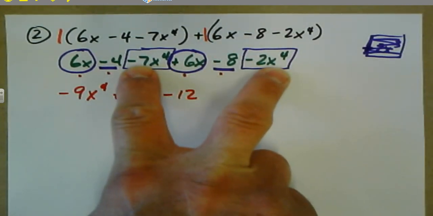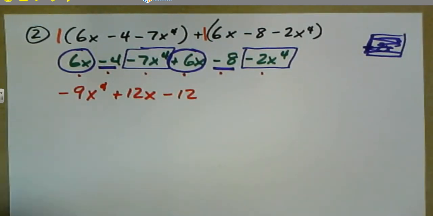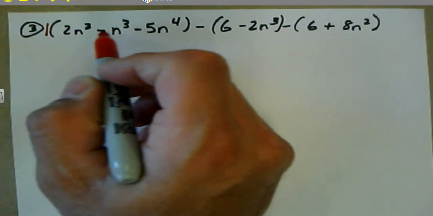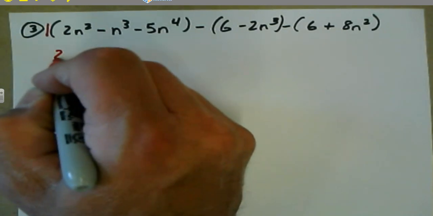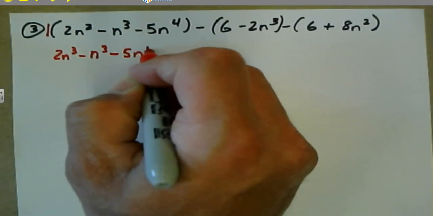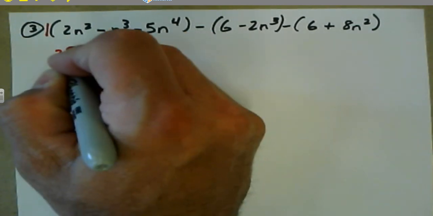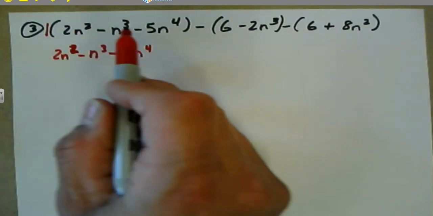Put a square around our x to the fourths, put a circle around our x's, and underline just the no x's. We added like terms together, and this is what we got. All right, so once again, there is a 1 out front of there, but 1 times anything is itself, so everything inside this parenthesis, you just rewrite. Okay, so all I did is rewrite it. Why? Well, that's a 2. Did it again. We just rewrote it. Exactly it is, because 1 times anything is itself.